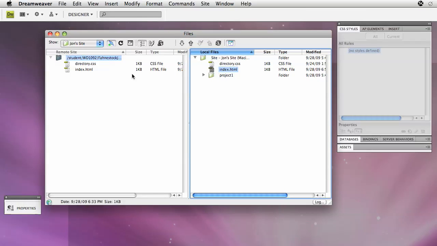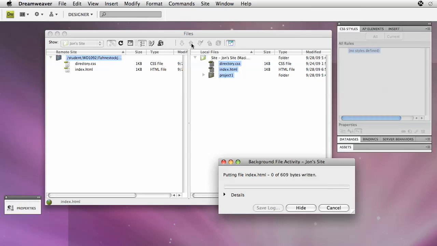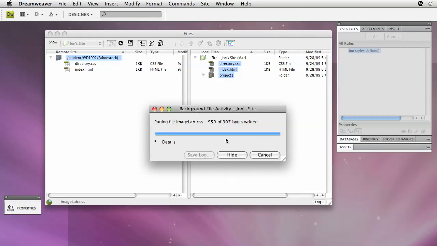And so that should be updated, but it hasn't changed over here, just here, so I need to make sure I put that file along with my Project 1. So I'm going to select all 3 of these and press put files. Alright, so you probably will get this dialog box that says do you want to include dependent files?